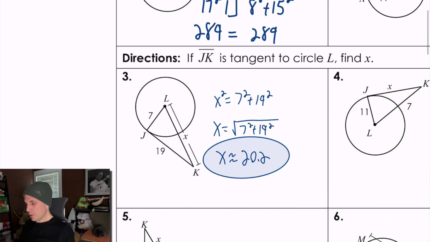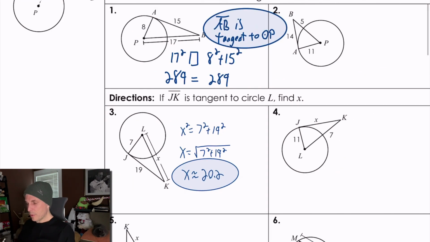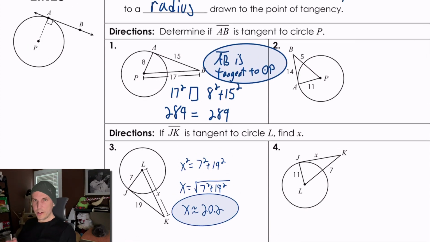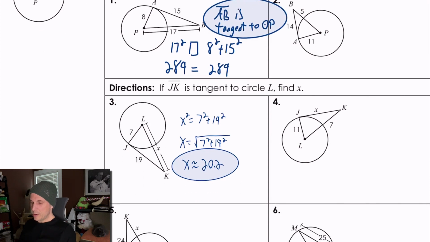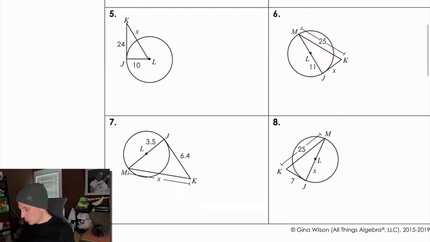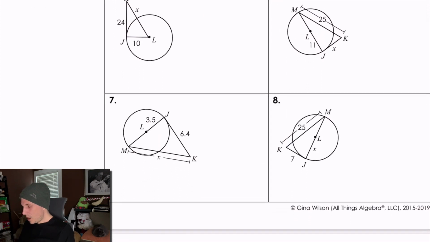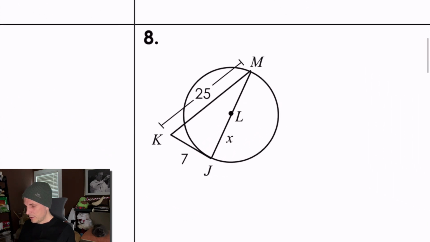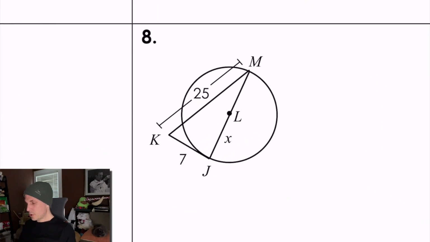So that's pretty much what they're looking for in these scenarios. And you see in both situations, one, we're trying to determine if we have a right angle so that we can show that we have a tangent line. And then when you're given that you have a tangent line, you know a right angle is formed, you have your radius length, and you have all of these other lengths, but you're missing one, you have to use the Pythagorean theorem. Let's look for one that might be a little bit trickier. Here, number 8. So why don't you pause the video and try to do number 8.